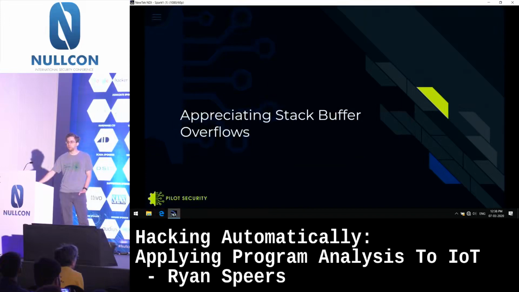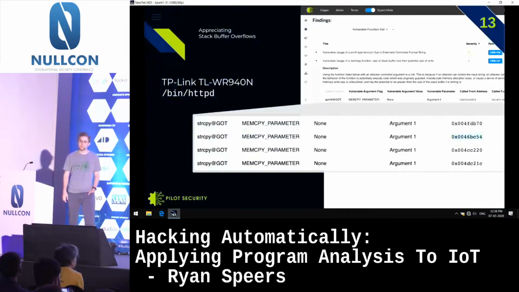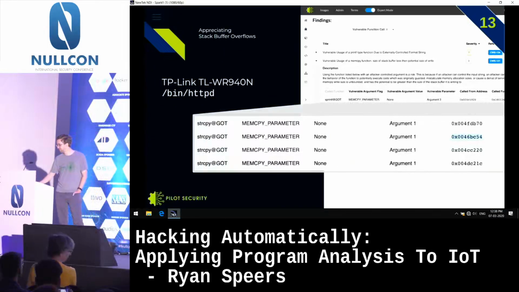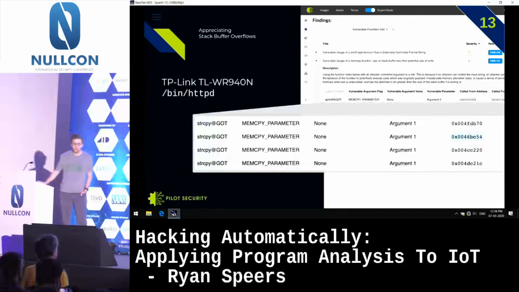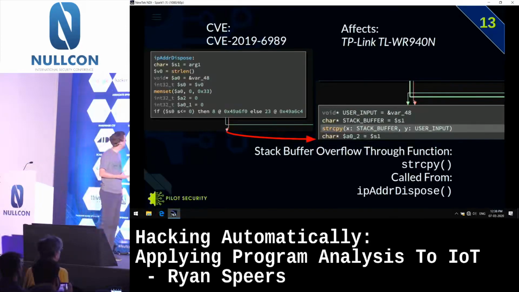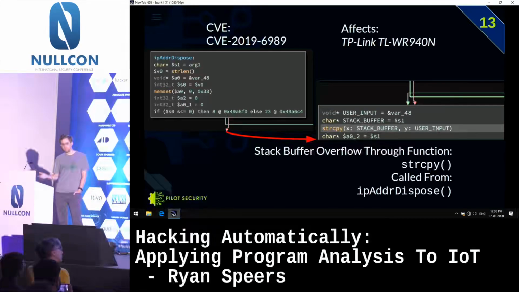Let's go back to some stack buffer overflows. Everyone still following along? Are you bored yet of just too many bugs? No? Okay, good. I'm glad. So TP-Link web server, they have strcpy. There's a few that happen when we narrow it down to the ones that actually matter. In this case, they're handling, I believe, a release of an IP address. And there's a stack buffer that's smaller. Let's see, do we allocate it in here? It looks like the allocation is outside this screenshot, but I think it's 0x33, the same thing they're memsetting it to. Attacker-controlled user input longer than that gives us our overflow.